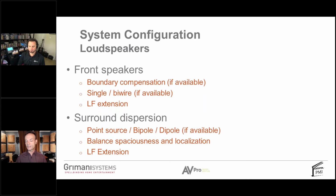Ultimately, you're trying to balance the spaciousness and localization. So a dipole speaker is very spacious, maybe too spacious and not localizable enough, depending on the room size. And the converse is true. A regular front-firing speaker or a configurable speaker in point source mode may call attention too much to it, so that every time there's a surround effect, you hear it from there. You need to listen for that.